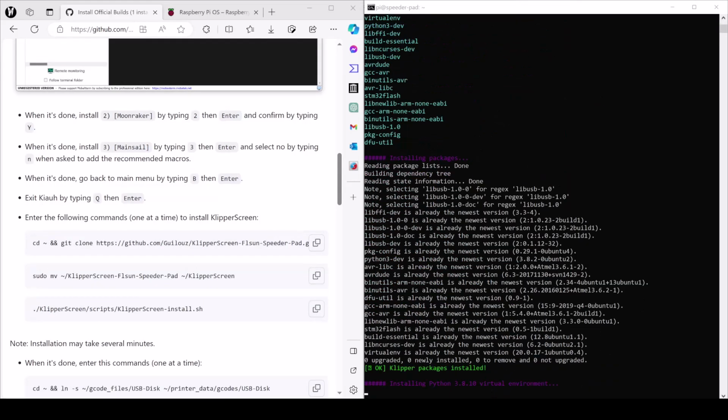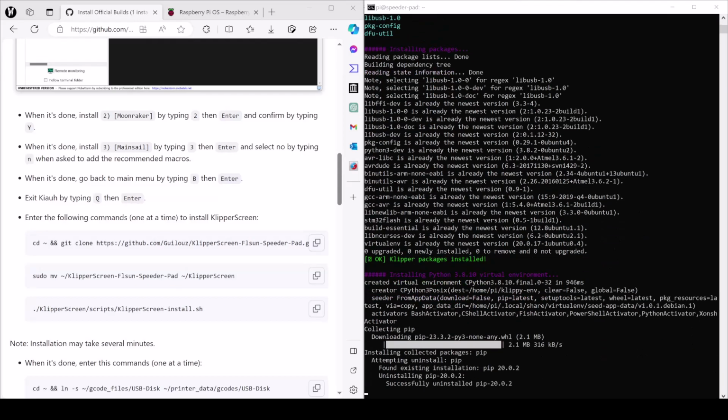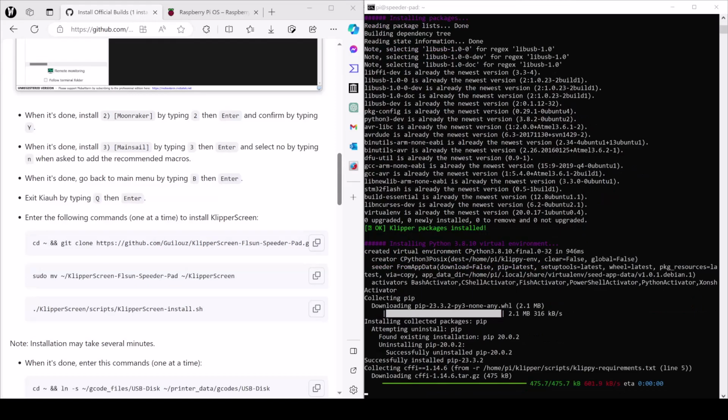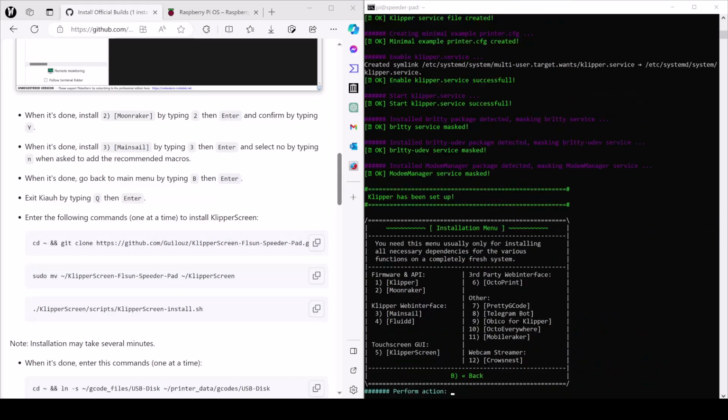And this install process does take a while because it has to download a bunch of stuff and install a bunch of things. So on the right, you'll see that it's running through these commands and running through installs. What you're seeing is not the full process. I've cut out a lot of the waiting, and I'm skipping through it, but it gives you a rough idea of what will happen.